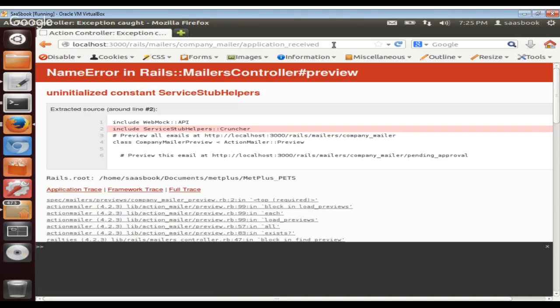So the stub helpers are in the test environment, and Rails does not necessarily load any modules in the test environment unless you're running tests. So what you're going to have to do is this. Rather than include, you're going to have to require it and tell it where the file is.